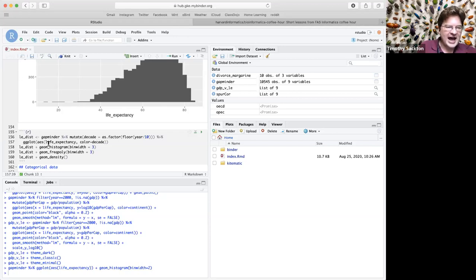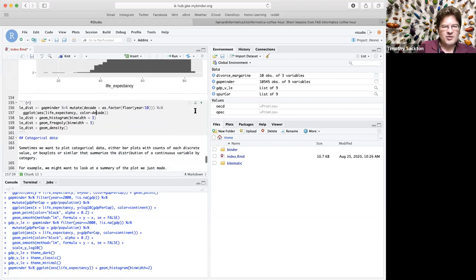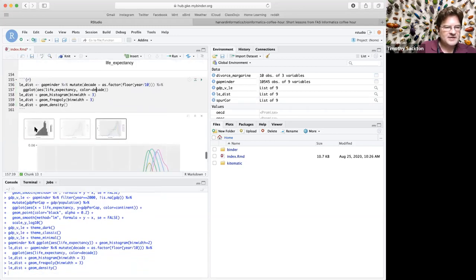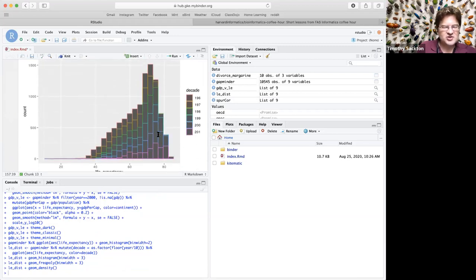Then we can look at 3 different ways of displaying that data. Histograms work quite nicely and can be quite informative when you have only a single or a few categories. But if we run this, we'll see that when you want to look at, say, 6 distributions that are mostly overlapping, this can be pretty hard to interpret.